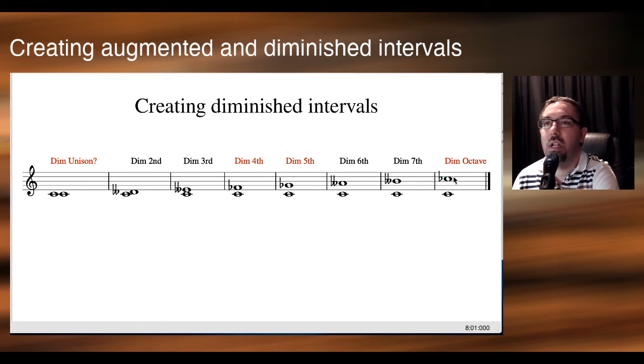Okay, so you're noticing some other things to observe here. I'm not calling the fourth and fifth a minor fourth or a minor fifth. I'm calling them a diminished fourth and diminished fifth. The same thing with the octave. I'm calling that a diminished octave as well. Okay, so we're getting into a few different things here where we're getting the enharmonic equivalent sort of sounds of other intervals, but on paper we're creating these sort of diminished intervals.